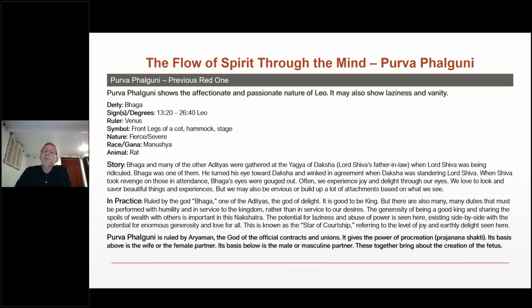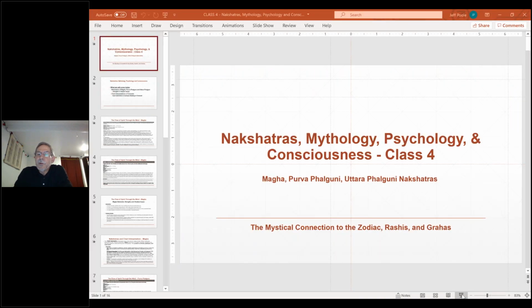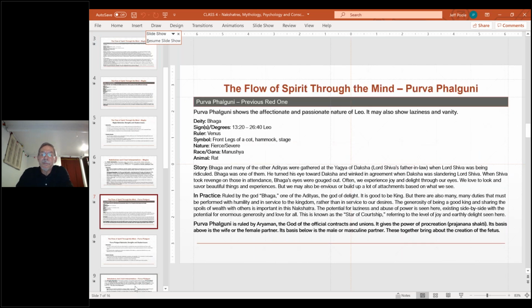Now it's here in Purva Phalguni that you fall in love with the kingdom. The king courts you and you fall in love, but it's in the next nakshatra where the star is the star of marriage. So you get courted in Purva Phalguni, and I don't know what's going on here with the slides jumping out. And you fall in love with the kingdom. You get asked to be married through that period of time, and then the marriage star happens in Uttara Phalguni.